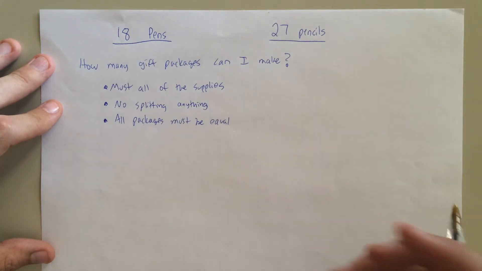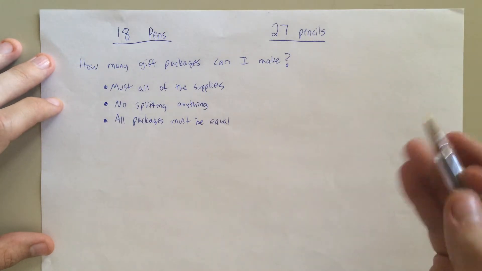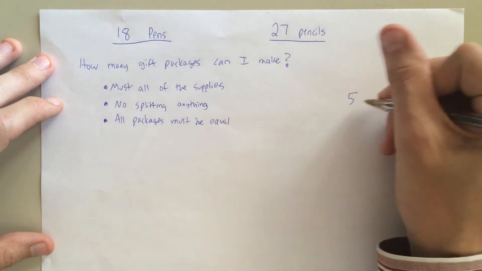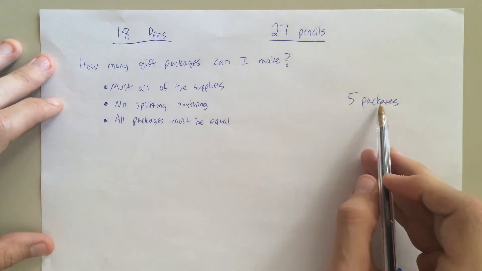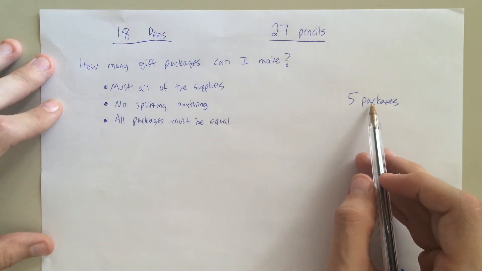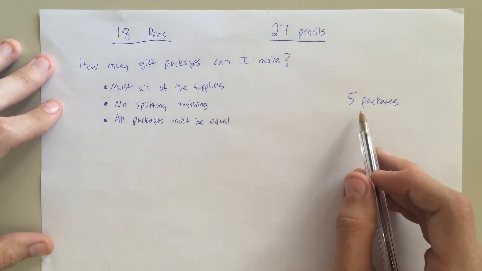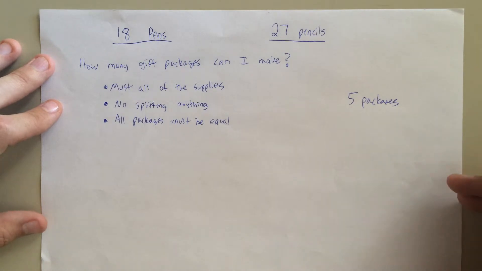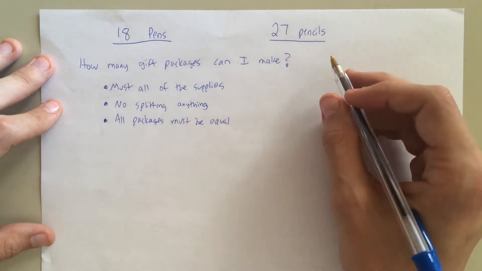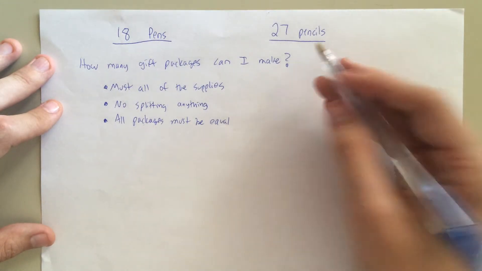Now, if you weren't seeing that at first, maybe what you did was you're like, okay, well, I'm going to guess and check. So, how about we see if five packages works? And then you might be like, well, can I split 18 up into five groups evenly? No, I don't think so. I don't think you can split 18 evenly into five packages. You're going to have to split some pens in half. And again, you don't want to do that. It's going to get ink everywhere and it's just messy. Stay away from that. Pencil is less messy, but you still don't want to break them. So, five packages probably won't work.